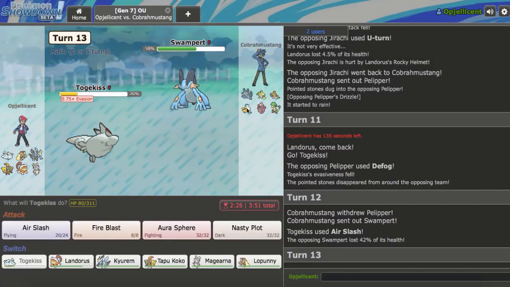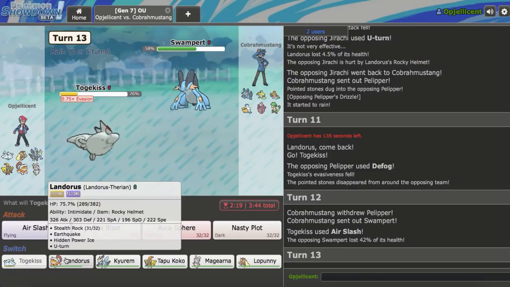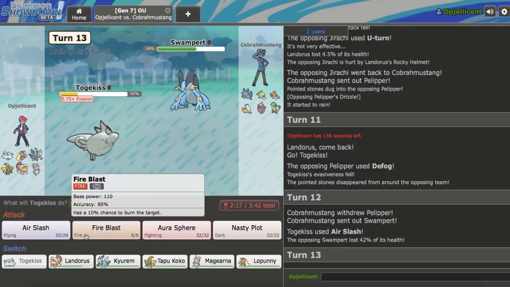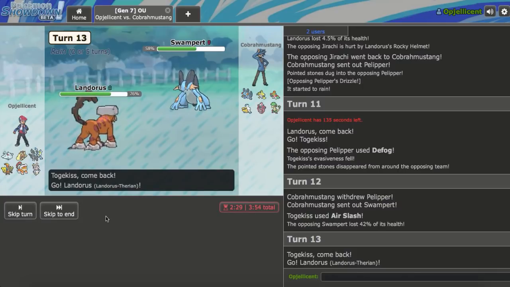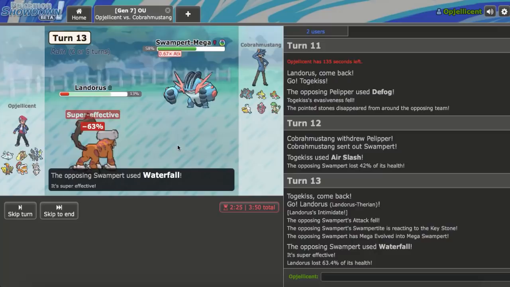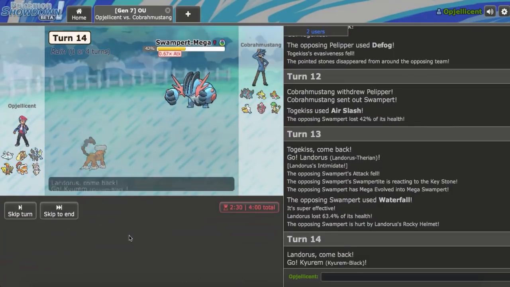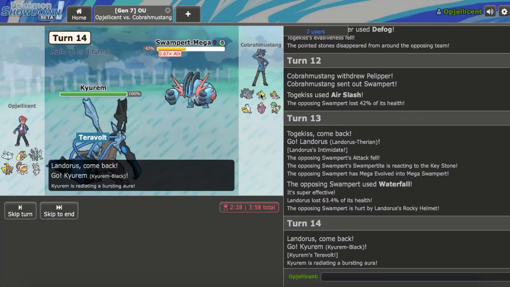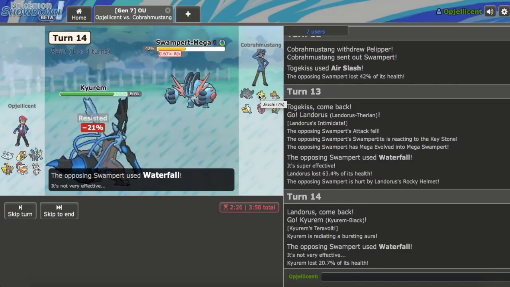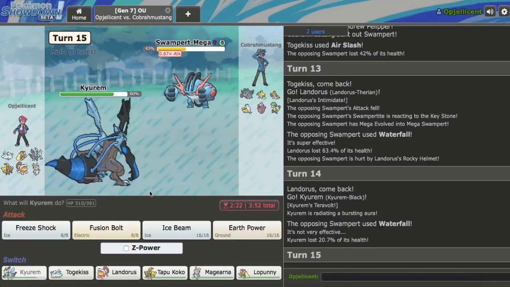I'm surprised that he would value the Jirachi at 7% that much, but I guess maybe it's a win condition for him flinching down late game. But I will go... I could just sack this, but there's no reason not to go Landorus-T. Yeah, he's gonna Waterfall, and I'm actually gonna keep this mon healthy, just because I do want to preserve the Rocky Helmet for the Jirachi's Iron Head flinch shenanigans late game, and we definitely take a Stone Edge from this percentage now. So the thing is, does Ice Beam kill?